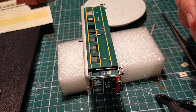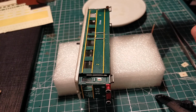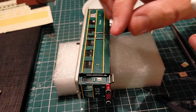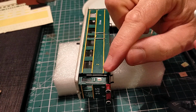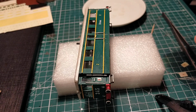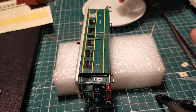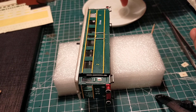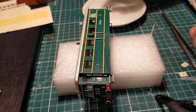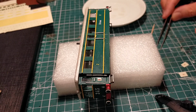Let me know how you put decals on, and if there's any tricks. You know, I see these people that put them on with a paper, then they wet them with a brush, and then, hey presto, they pull the bit of paper out, and I just can't do it. So I steep them, put them in a saucer, and when they start coming off, I take them off with the tweezers, and then I put them on.